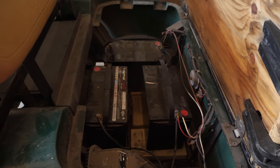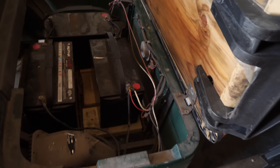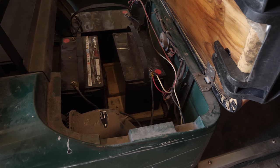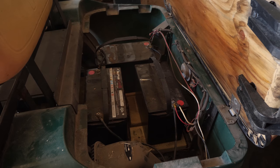The customer called and said he couldn't figure out why the cart wasn't moving. Based on initial inspection, it helps if you tighten down the bolts on the battery. The charging isn't connected properly and it's just not done right, so this is something we have to try to straighten out. Let me get the camera set up and we'll go through this.